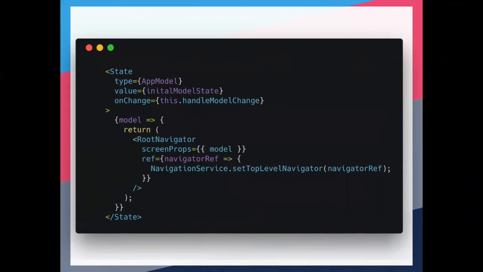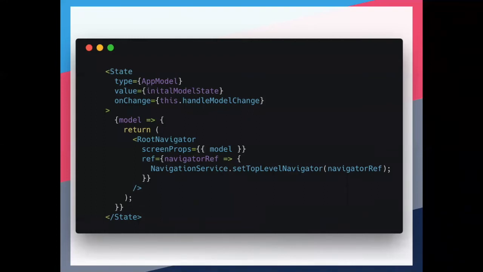I'm using React Navigation for my router. I highly, highly, highly recommend it if you're doing React Native development to use that router. It's most definitely the best one. I use it on a side project that I consulted on, and I refactored them from using Navigator iOS over to React Navigation so they could support Android. And this, I think, by far is the best router. I would even go as far as to say this router is really nice. I would use it on the web too. They have the ability to use it on the web. I don't know how well it works, but I think it's better than React Router. So take that for what it's worth.